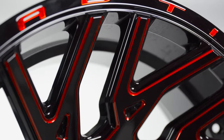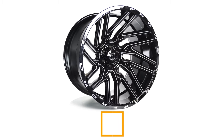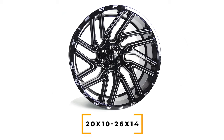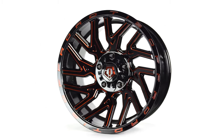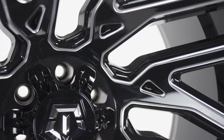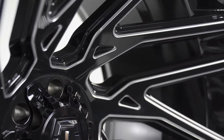Don't get me wrong, the 554 is a very aggressive wheel. With sizes ranging from 20x10 with a negative 19 offset to the 26x14 with a negative 76 offset, you'll hear no complaints from those who love massive wheels and big offsets. But because of its concave design, it seems to have a more refined look than the 544, which is a good thing.